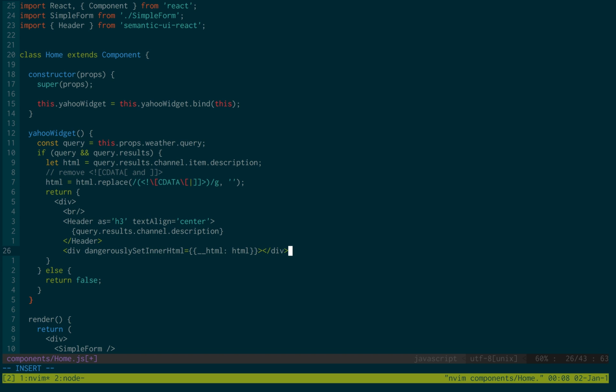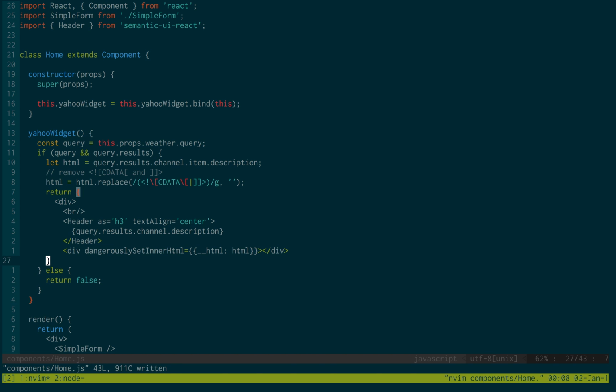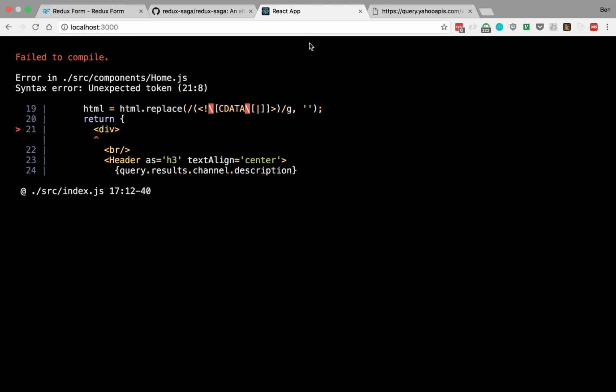So as you can see, React wants you to be very careful when using this. In this case, it's fine. But if you're taking, for example, user input or something, you leave yourself susceptible to someone putting bad code in here. It's called, I believe, XSS or something, hack or something people call it, that you leave yourself susceptible to when doing this. But we're getting our data from Yahoo, it should be fine. All right, so that should be good. This should work. Let's watch it in action.